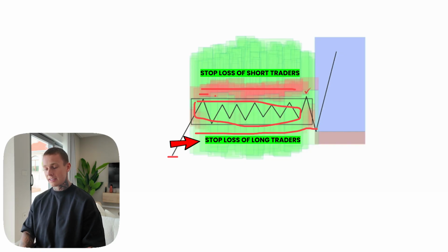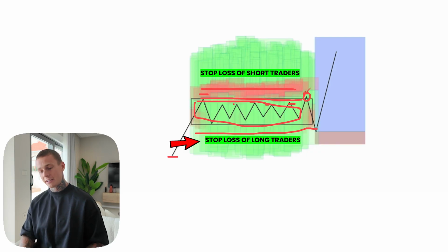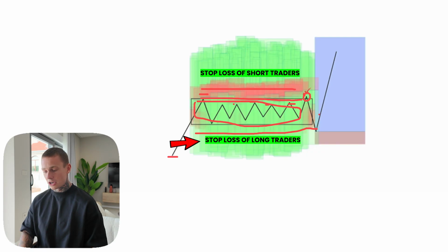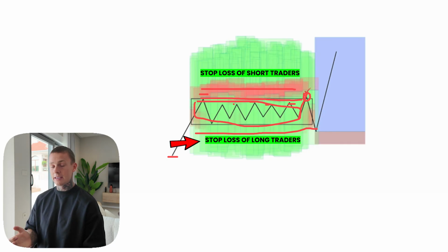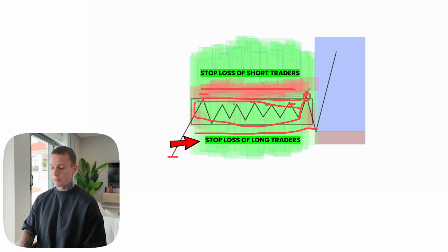So what happens then? Well, if the stop losses are above this high and above all these individual highs of the short traders, why has price gone and made a high here? What it's done is it's actually induced those traders. So price has made a high, inducing the traders and taking out the sellers. So now what do people do? Well, they shift their bias to go long. So when price pulls back in here, they're expecting price to react off this area here.